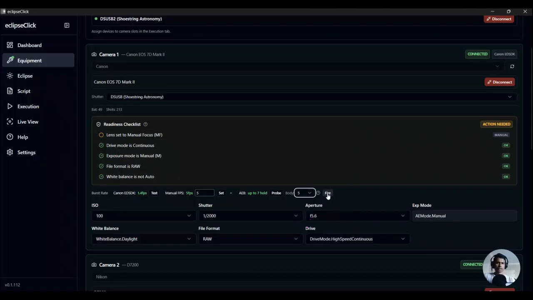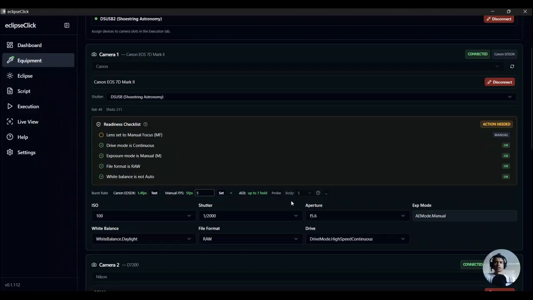Okay, so I'm going to go ahead and click fire. The fire button will actually trigger the automated bracketing captures, and in this case it will attempt to take 5 captures in a set of bracketing. All right, so as you can hear, it was able to capture 5. Now, the important point here is whatever value you set in the dropdown needs to match the AEB setting on your camera body.